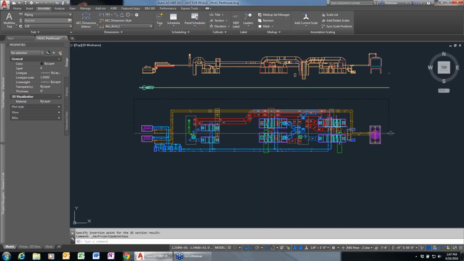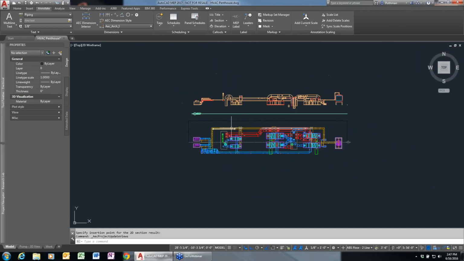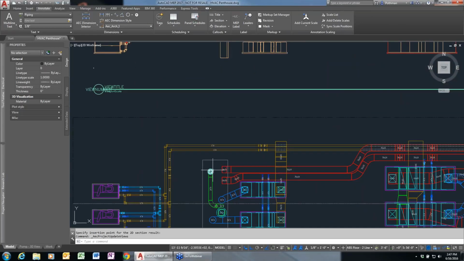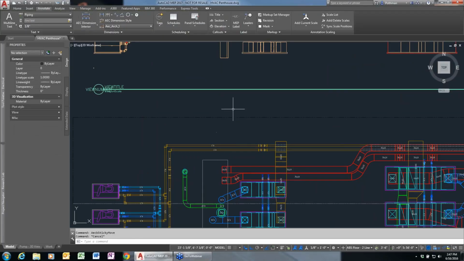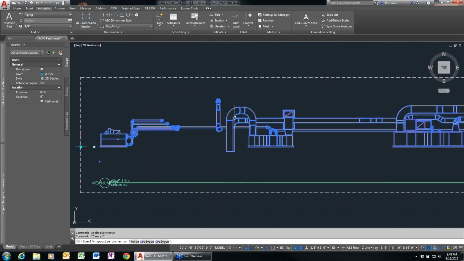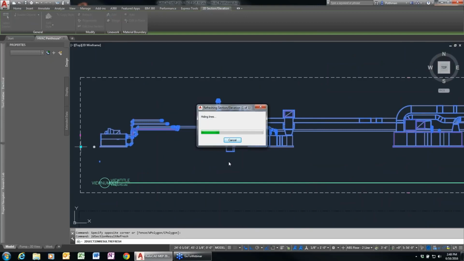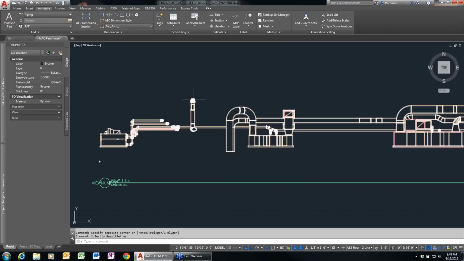I didn't have to manually project lines, drawing from corner to corner, any of that kind of thing. And this isn't an instant update of the model, but if I make a change to the model, and I apologize for the zooming in and out, my mouse is not behaving, but if I make a change to the model, like if I move this piece of equipment over here and I pan up a little bit, I just select on the section, and I'm just going to tell it to refresh. And this actually can be set to refresh automatically whenever I open the drawing as well. So that automatically moves that stack to where it needs to be.